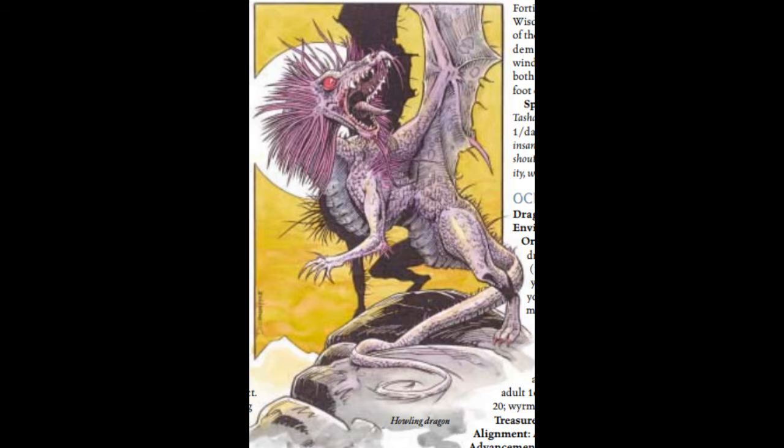Howling dragons are long and slender, with short, thin legs and narrow wings. They have long spines behind their heads that form a frill and similar groupings of spines around their shoulders. A Howling dragon's scales are mottled purple and black, darkening as the dragon ages. The dragon's yellow eyes are feral-looking with small pupils.